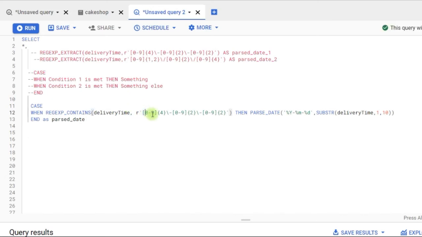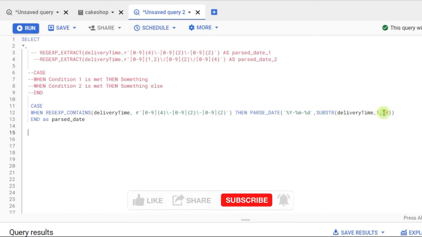If my regex is this format, 4 digit hyphen 2 digit hyphen 2 digit, then I am telling BigQuery to accept the first 4 digits as capital Y, meaning year, then the next 2 digits as month, and the next 2 digits as date. And then we will use a substring function here.